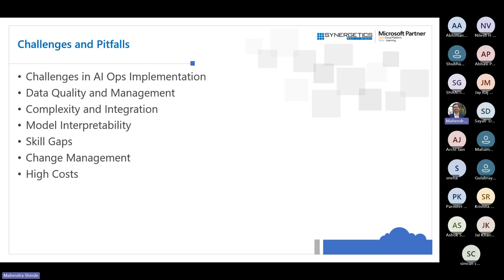Continual improvement is basically applicable to all fields. Now, what are the challenges in AI implementation? One challenge is AIOps requires a large amount of clean and structured data, but the actual IT environment often contains bad data. Let me give you an example.